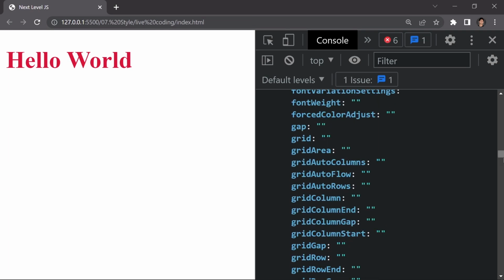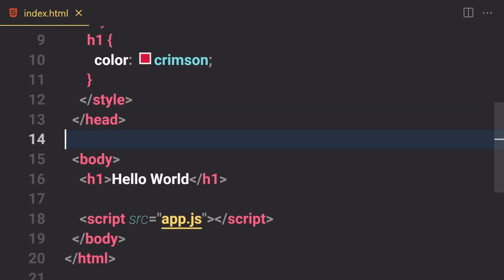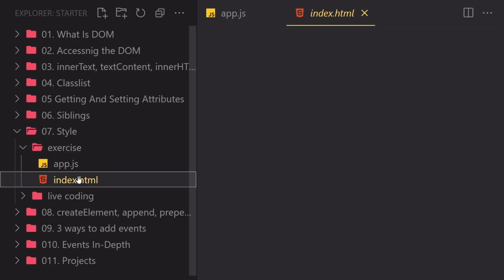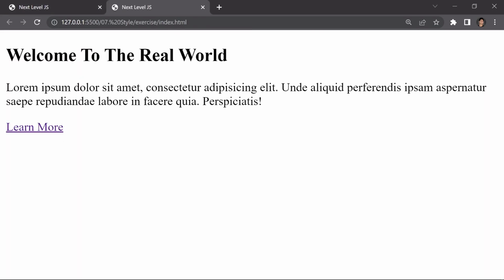Powerful and also very huge, like you can do whatever you want with that. Anyway, so enough talking. We are totally done with this styling and stuff. Now let's get into our exercise, and I want you to do this exercise by yourself.